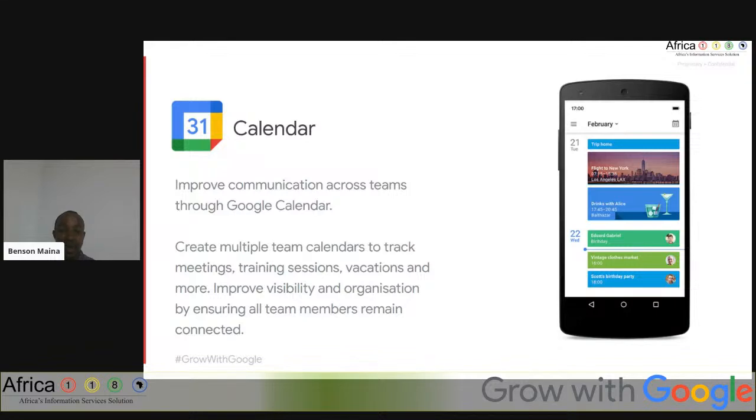And with calendars, you can view and edit your schedule anytime, even from your phone or tablet. You don't have to take a desktop to edit that. You can use it anytime, anywhere. If there's a cancellation of a meeting or so, you can update your calendar from wherever you are, and you can share special events with customers or let people know when you are available with easy calendar publishing.